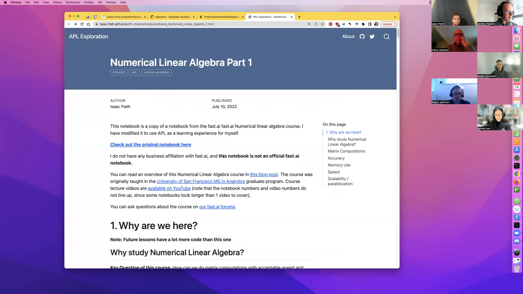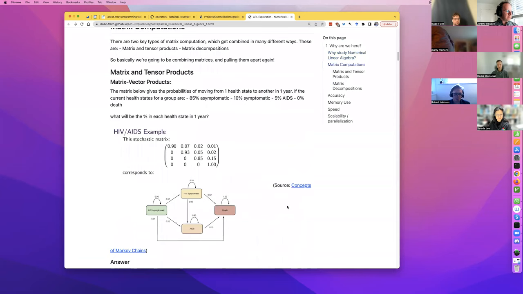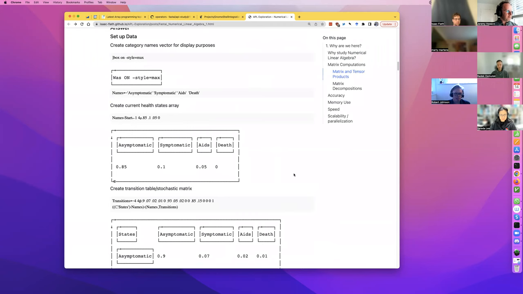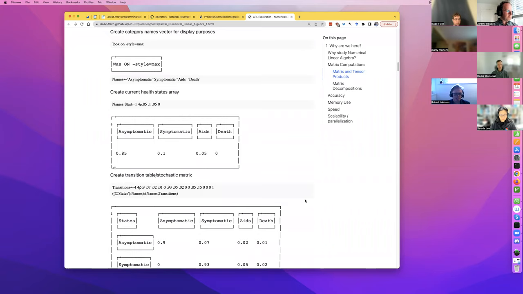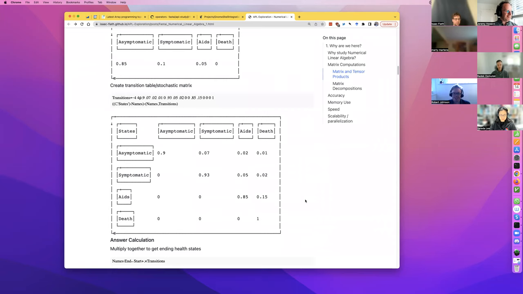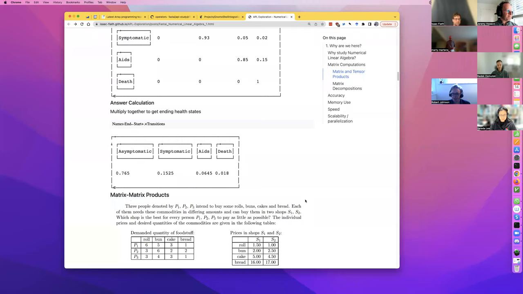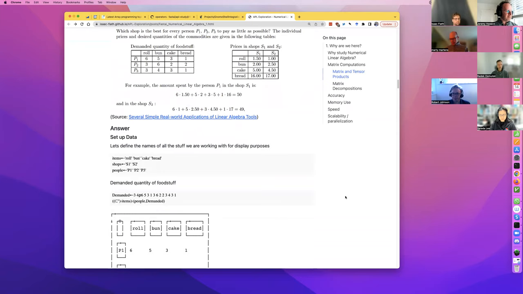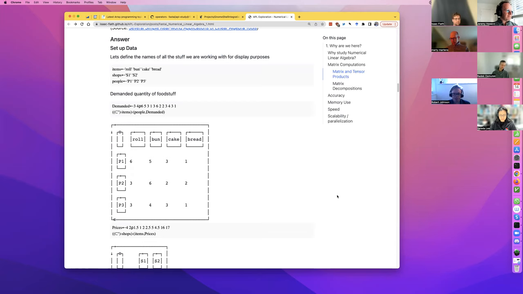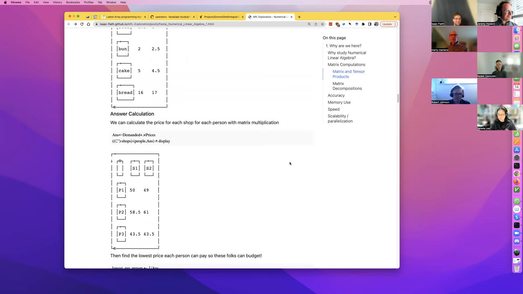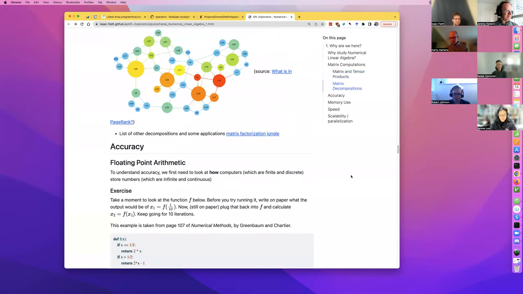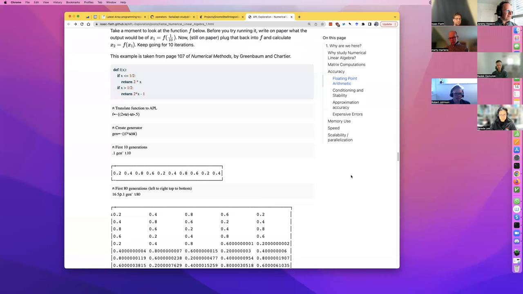So you've taken the first notebook from it. And then here we go. APL, look at that. You get those two ones, and then I calculate the answer using matrix multiplication. That's nice. I see. This is like a little empty thing to fill in the space, I guess. Yeah, I'm not really sure how to make tables look good in APL. That's kind of what I came up with, just concatenating stuff together. There's a couple more sections here. I got to learn a bunch of new glyphs doing this.